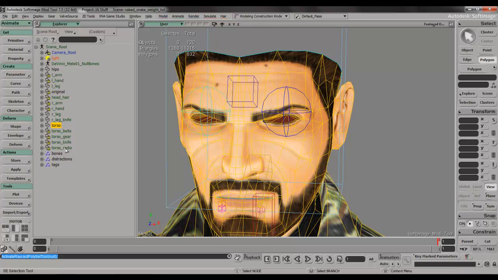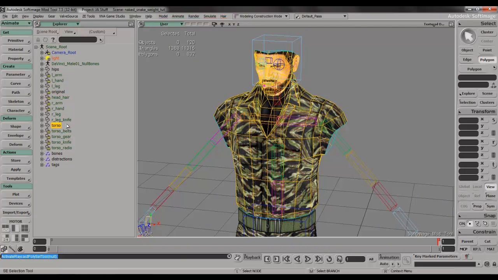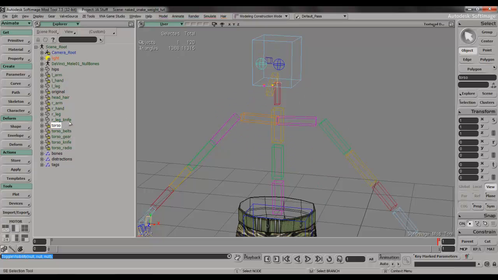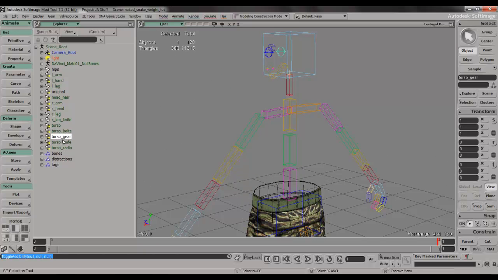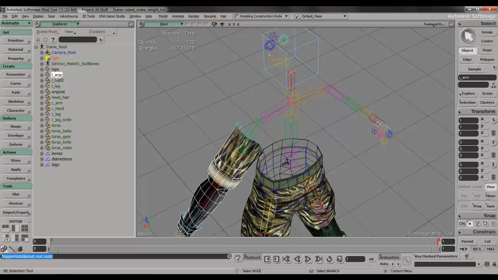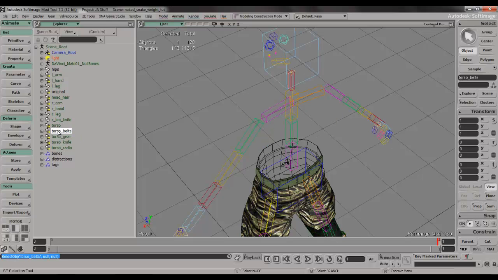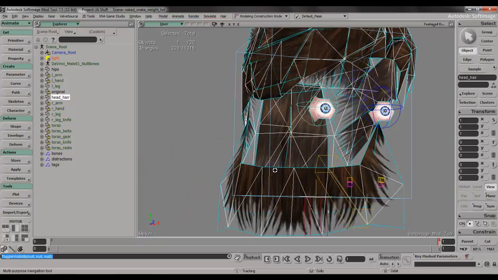Oh wait, one thing that is missing is, yeah, his eyeballs.